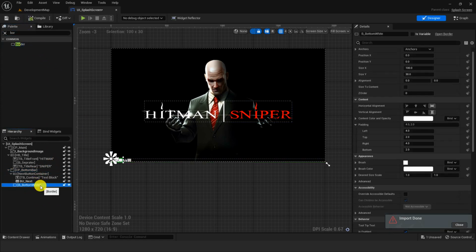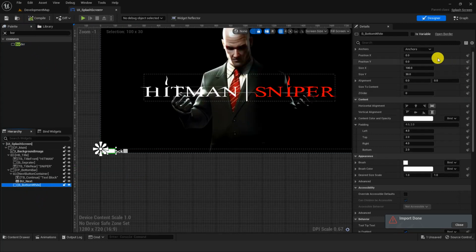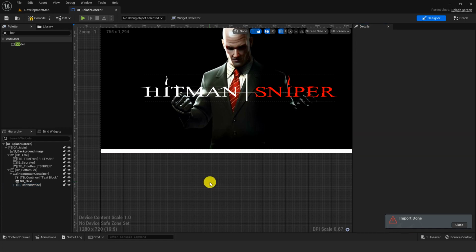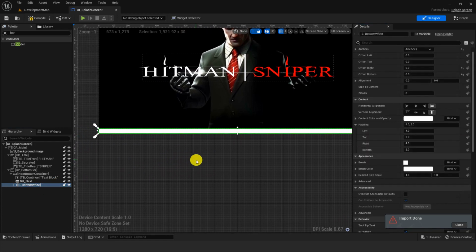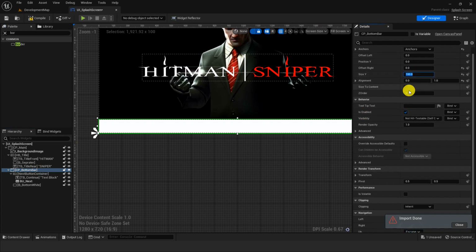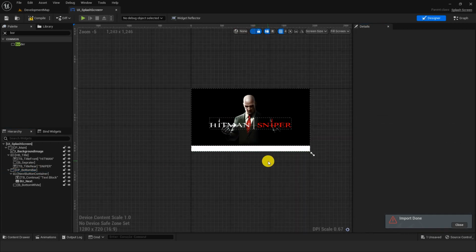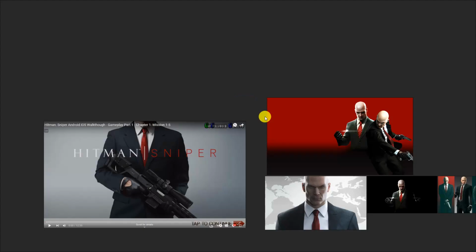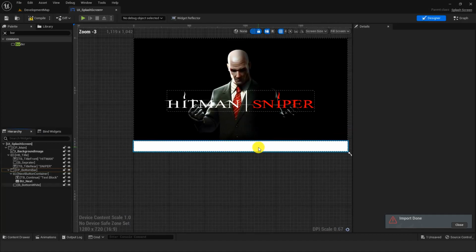Let me compile, and it will be fixed data, and I will anchor it like this. So this is somewhat good, and I will make this 100 a little border. I think this is somewhat looking like it is giving me the same feel.